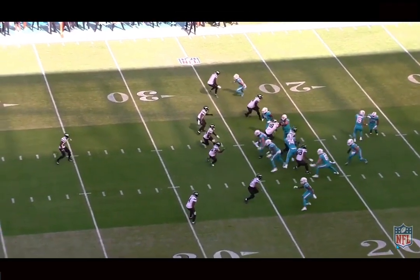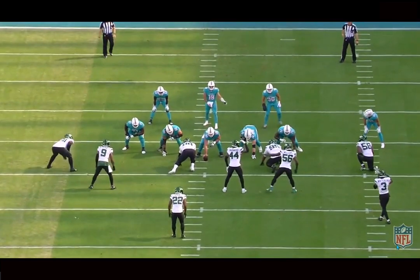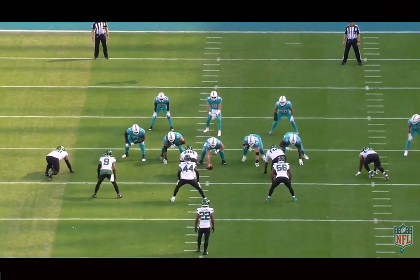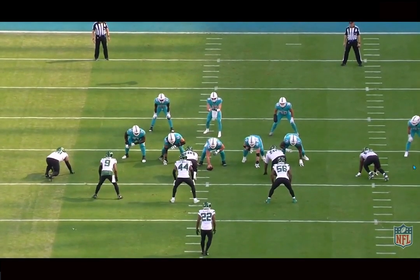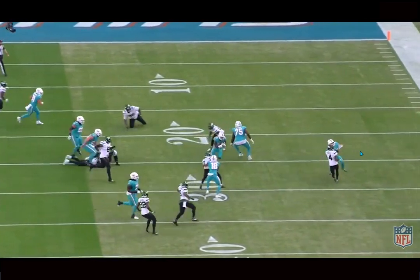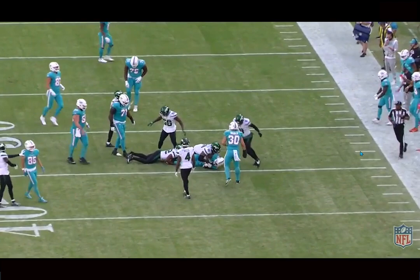The running game was effective with Mostert and effective with Wilson. They like the behind-the-back run out of shotgun where he turns around and hands it off. In this game they decided to run it a few times — it worked early, then once late it didn't work and they went away from it as the Jets started to expect it. It's a really nice setup concept: Smythe lined up as basically a receiver cracks down on the edge, you get Alec angled out to lead, and Wilson does a good job making a couple guys miss. Wilson has some nice stop-start ability, though he hasn't looked as explosive since his hip injury. If Mostert doesn't play next week they'll be in some trouble, because Mostert went off versus the Bills last time.